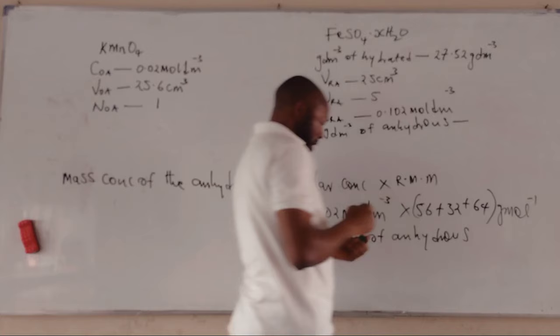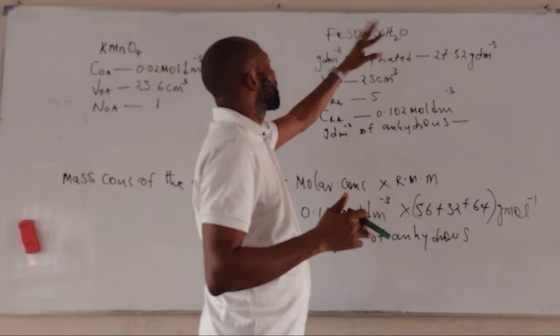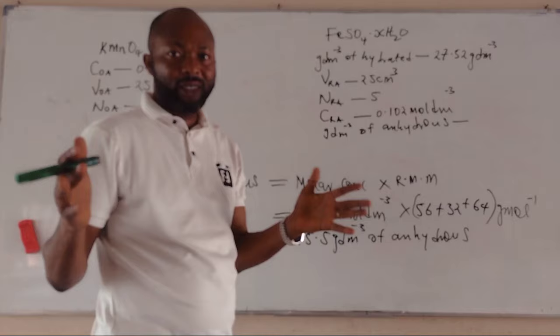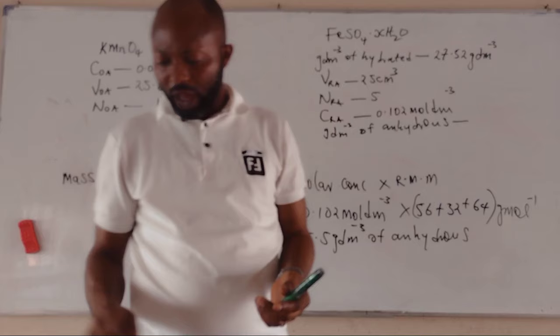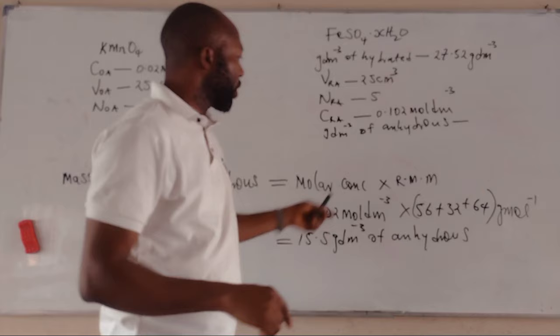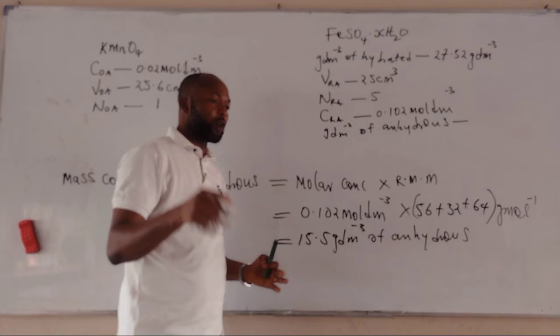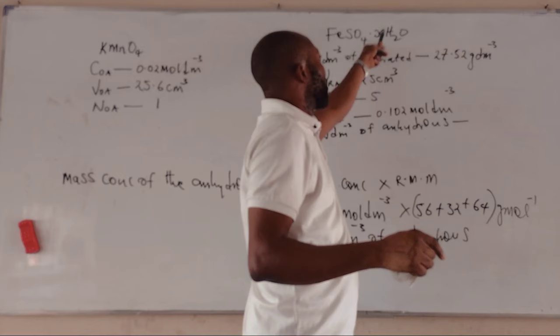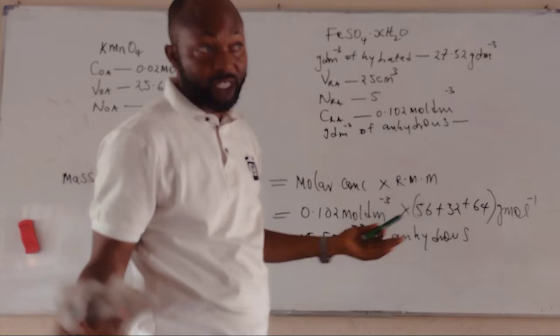Normally in almost every question, when they give you this element or compound, they give you the atomic masses so that you'll be able to determine your relative molecular mass. But probably I didn't take note of that, and we have to move on. All right, we have gotten this. Now they are asking us for the number of moles of water of crystallization, which is the X. We want to know the value of X. Is it decahydrate 10, pentahydrate 5, heptahydrate 7, and so on? That's what we're looking for. So let's get to it.